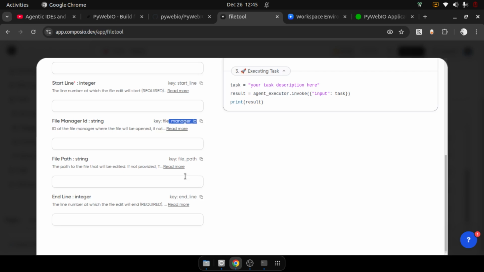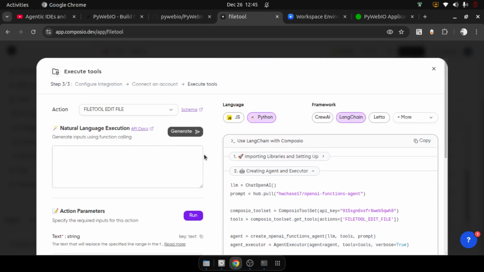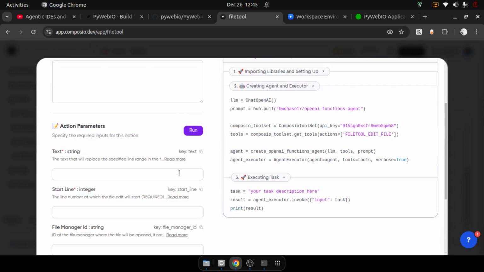I'm not going to cover this in this video. We are going to execute all these tools through LLM calls, but there is a way to do it manually. I'll be giving the link of that code in the description, but I will not be showing how to do it. It's a pretty simple thing, but you need to be aware of these keys that you need to provide for the manual execution process to work. In the case of the LLM execution process, this is done automatically. The LLM looks at the tools and creates the output in order to match these tools.